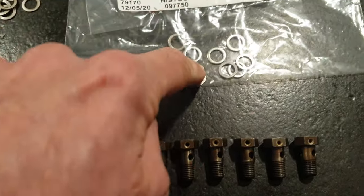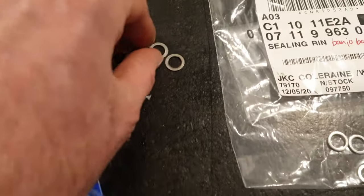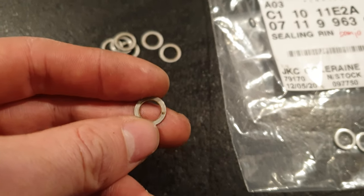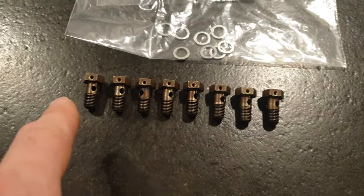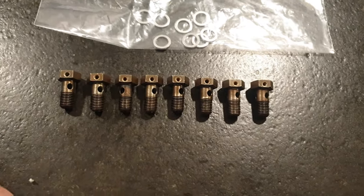I got a full set of new aluminium washers as well. These are the dealer banjo bolt washers. These are the old ones, which obviously can't be reused as they've been flattened and they won't produce a great seal. So I've got the correct torque values to get these torqued down into the cylinder head, and I can do that now.